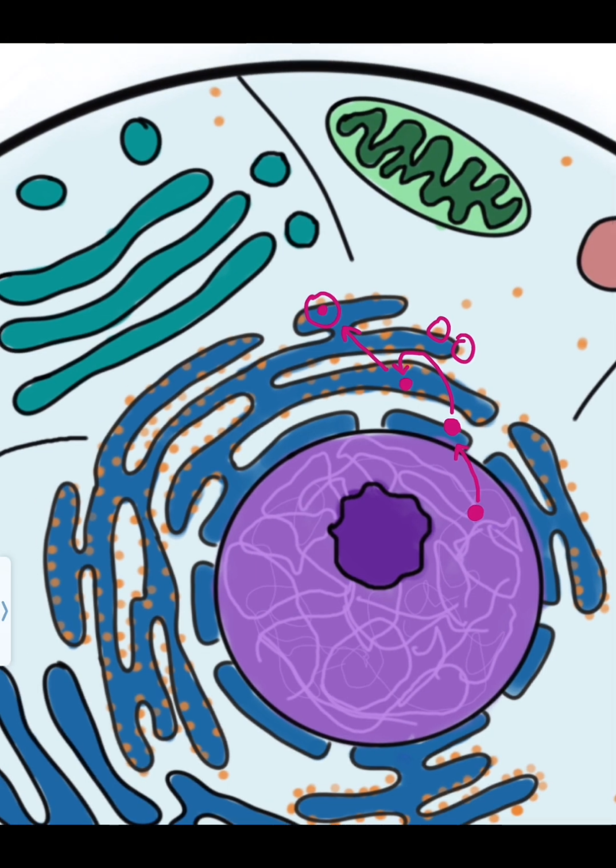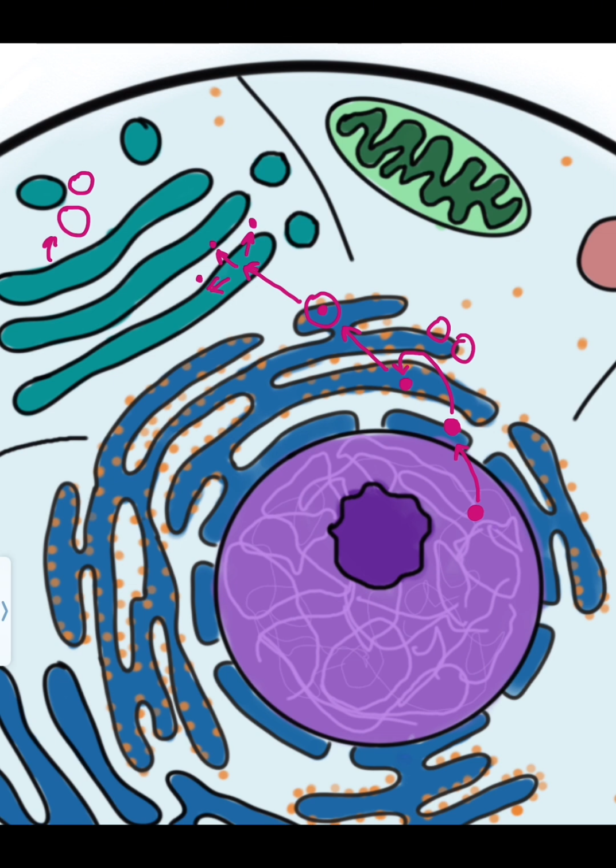So once it's here at the Golgi apparatus, the proinsulin is now going to be transformed and modified into actual insulin. And what's ultimately going to happen, once again assuming that we have multiple of these proinsulins being transported at a time, Golgi is essentially going to sort and package our now insulins into secretory vesicles for transport and secretion outside of the cell. So our secretory vesicles are going to bud off of the trans-Golgi network. And that's going to happen over here. And we are going to have our secretory vesicles.